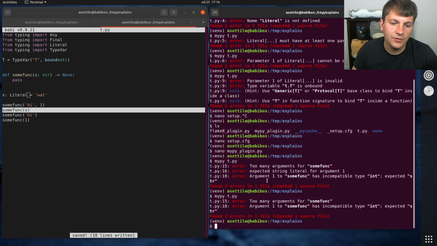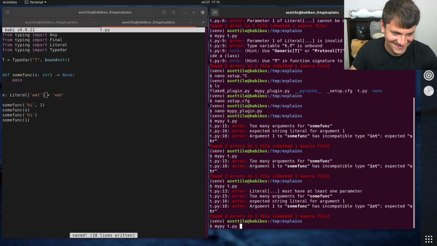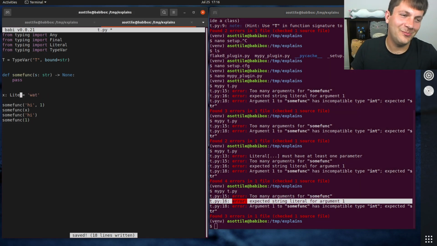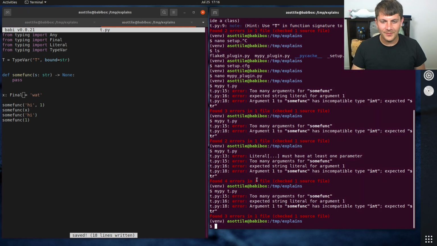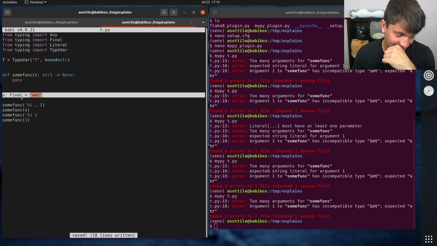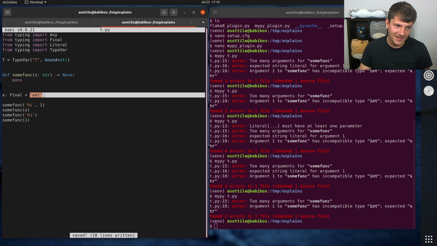And we can also do colon Literal. Oh, I guess I have to do colon Literal. Wait, what? Why didn't that work? Well, my piece of code is slightly buggy. But anyway, there's kind of like a cheaty way to pass variables in here. But because it's Final, that means it has to be a constant, and because it's a constant, we can infer the actual value. So it kind of satisfies the problem that I wanted, but not exactly perfectly. But anyway, that's my pure MyPy solution to this.